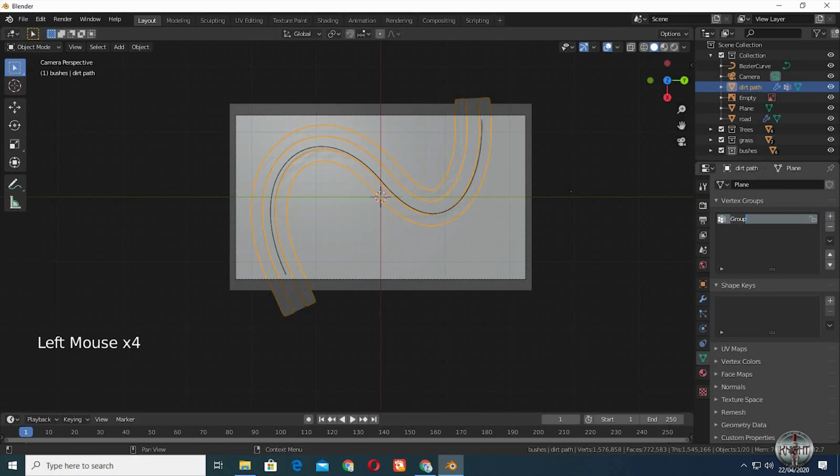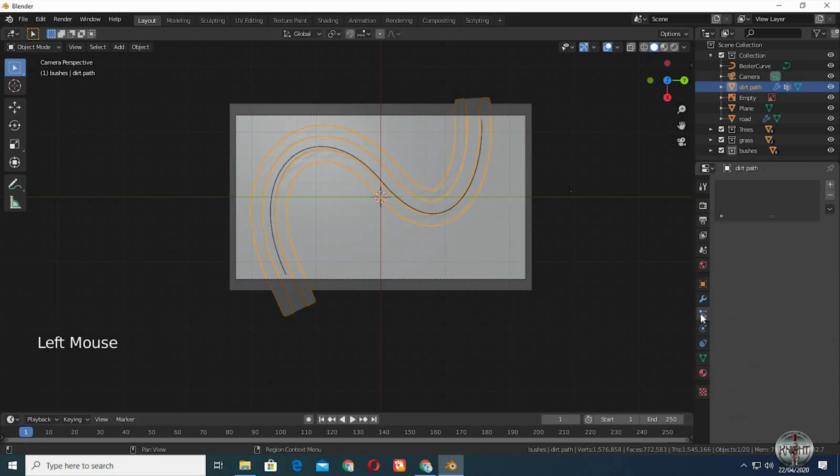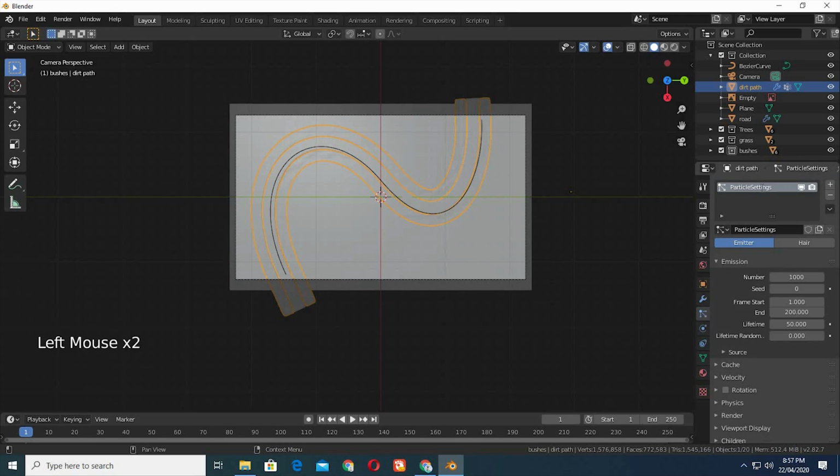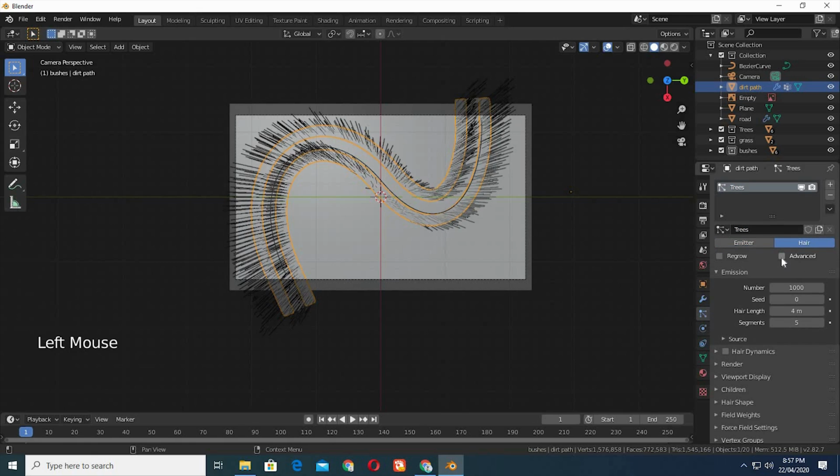Rename the vertex group trees, that was automatically created when you were doing weight painting. Click on plus to have a new particle system and name it trees. Select hair, click on advanced.